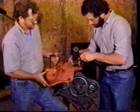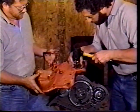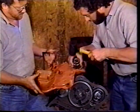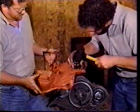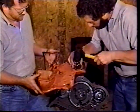I get a socket that's about the same size as the seal. Set it on there. It works better to lay it down on a flat surface, but for the camera purposes here, we're going to do it up in the air. You just want to drive it in flush. And I think we're just about there.